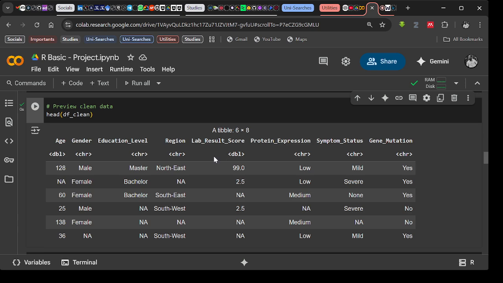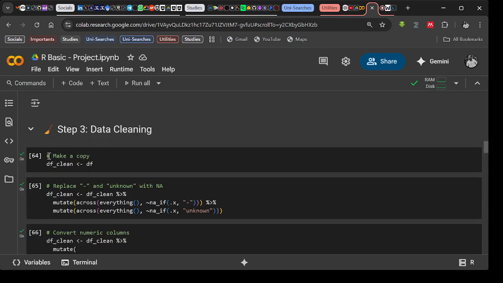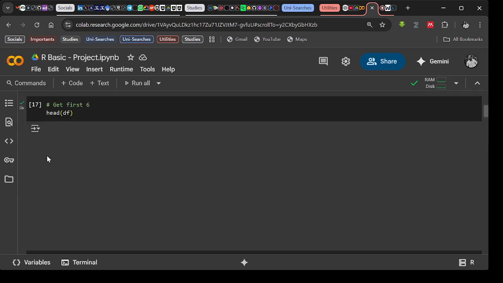So now it means that our data set is clean, and then we can move ahead. Summary is going to tell us about the age column, the minimum value. You will see that when we did the summary earlier, where did we do our summary?